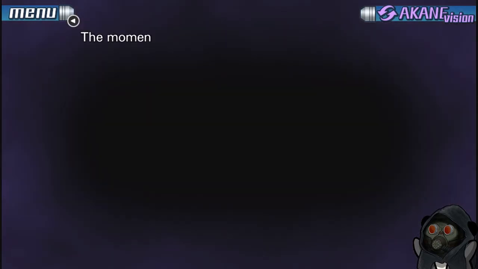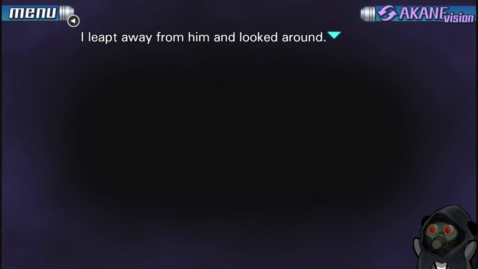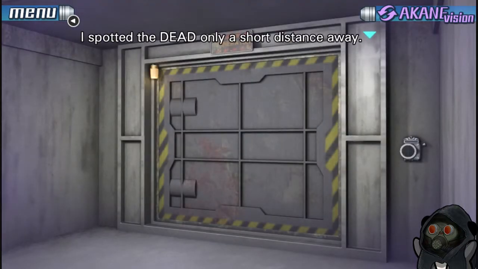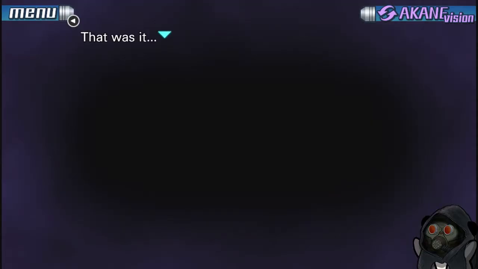But I couldn't. The moment I passed through the door, my bracelets had begun to count down to death. I leapt away from him and looked around. The door had already closed. I spotted the dead only a short distance away. It only took me a moment to get to and scan all the bracelets. I left the ones Hongo had dropped on the scanner panel. That was it.